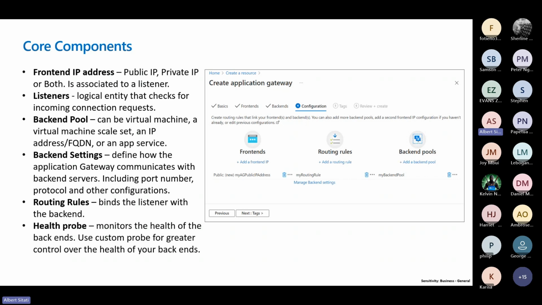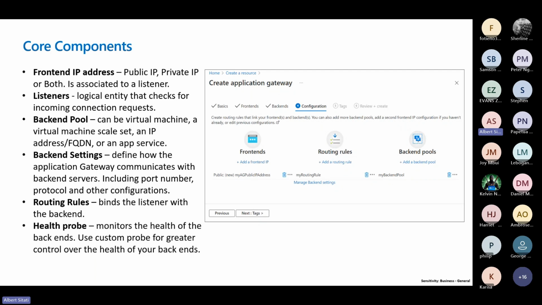Just from the previous slide, we said that the application gateway acts as the first point of contact for your client requests. So the request will first hit the application gateway front-end IP, and this IP can be public, private, or both. What really determines the nature of this IP is how your application is sitting. For example, if your application is meant to be public facing, something that has to be accessed by individuals publicly, then you'll have your application gateway with a public IP address.